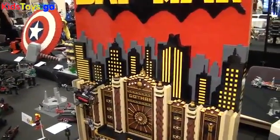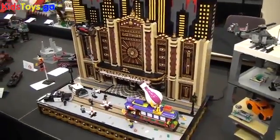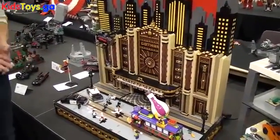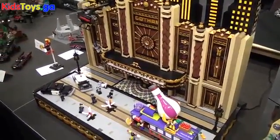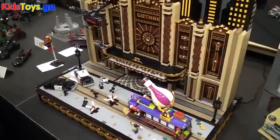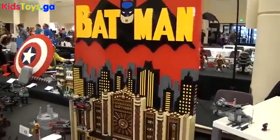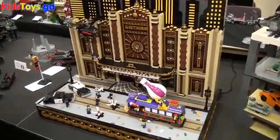Okay. Yeah. And what's the breakdown like then for transportation? Is it all one piece, or how does that work? Yeah, it's all one piece. Basically the base is focused on two 48 by 48 base plates, and then the theater's attached to that, and then the backdrop, right about here, lifts off, and so the bottom goes in one box and the top goes in another slim box. Right. Yeah. Okay, so everything's fairly sturdy then? Nothing too falling apart or anything like that?